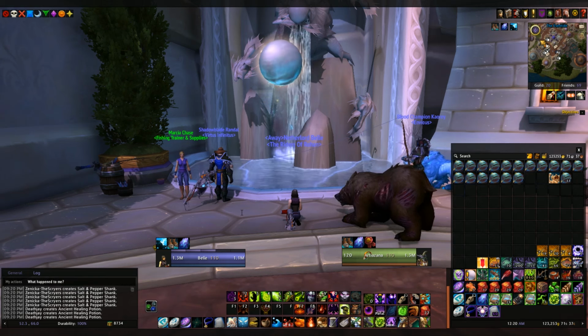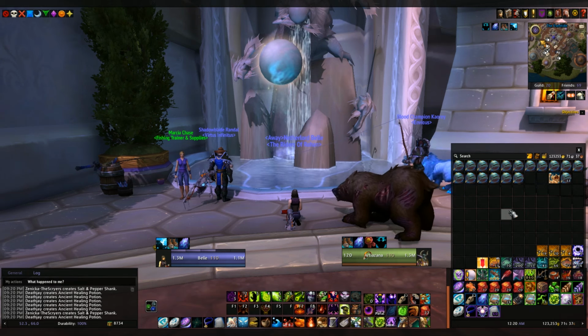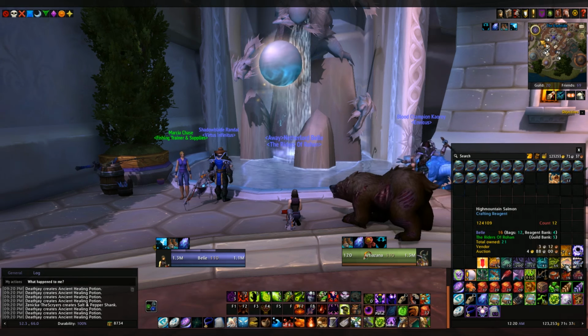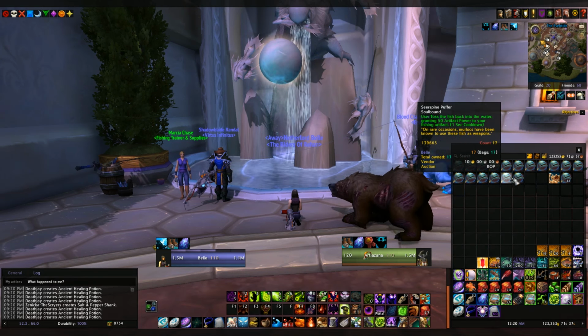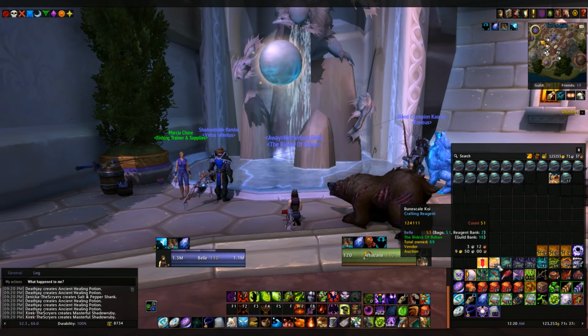Now, there's a couple things that you're going to want to make sure that you have beforehand. Now, the most important thing is going to be bag space. You want to make sure that you have a good amount of bag space ready to go. As you see, I have a lot of fish and some other random stuff, which we're going to talk about this artifact power later. But you're going to want to make sure you have the bag space for it. I had more fish than this.